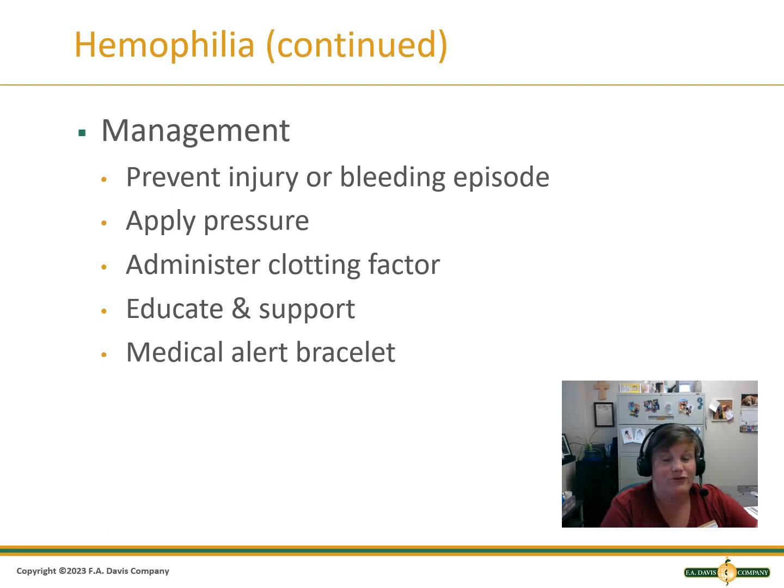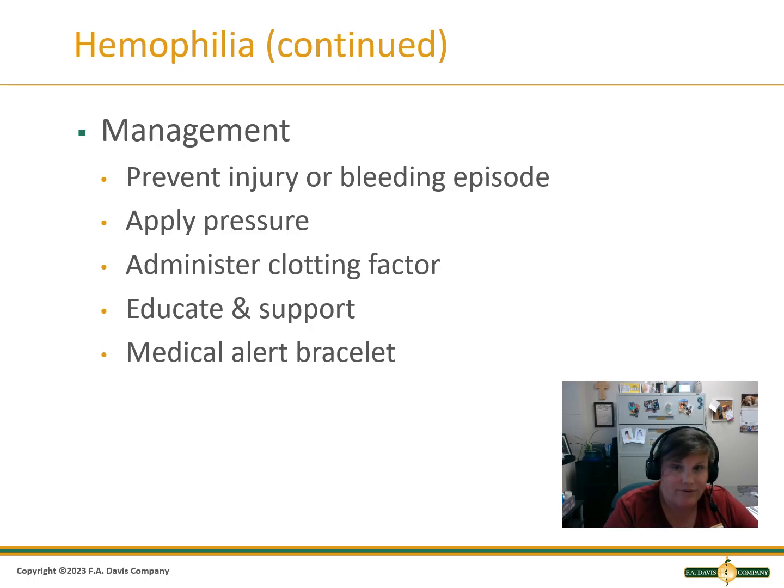So the management, of course, ideally prevention of any kind of injury or bleeding episode would be our first line. But when that can't happen, or when that doesn't happen, our efforts from there are trying to stop the bleeding. So pressure application would be something. Cold application, because that's going to help with the vessel constriction, so we're going to hopefully minimize the amount of bleeding that happens when we apply cold to the body. It could even be that they need clotting factor. So depending again on how severe it is, that might be an option, is to actually give them clotting factor.